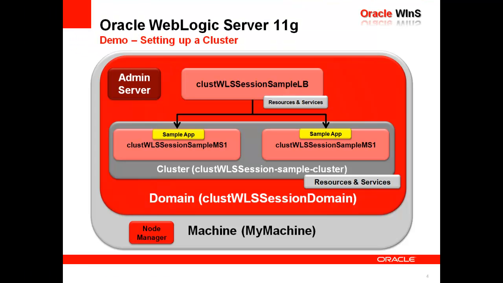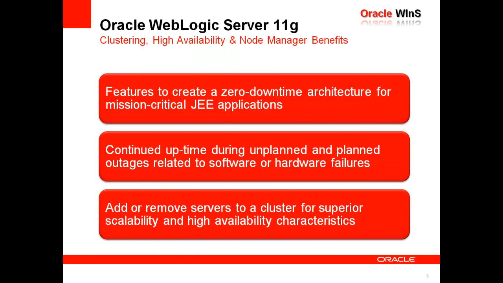This was a simple demonstration of setting up a clustered WebLogic configuration in a development environment. A clustered WebLogic configuration provides load balancing, failover, and high availability characteristics to create a zero downtime architecture for mission-critical JEE applications, so that you can achieve continued uptime during unplanned and planned outages related to software or hardware failures. Also, by adding additional managed servers to the cluster, we can achieve high scalability to meet increasing demands.